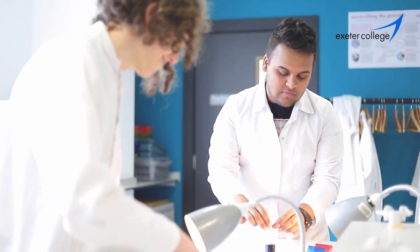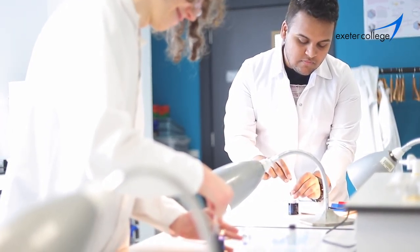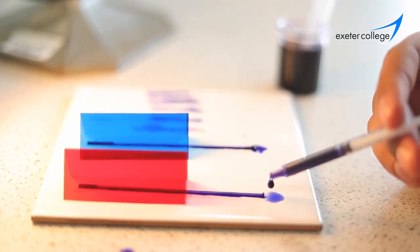I'm really excited about the progression routes for my biology students, particularly my tutees. Many go into medicine, many go into biomedical sciences and biochemistry, and it's fabulous to see them progressing on to university. The vast majority of students do go on to higher education and many go on to biology-based studies. We also have a growing number of apprenticeships going into various biological threads. It makes the job most worthwhile to see them progressing to where they really want to go.